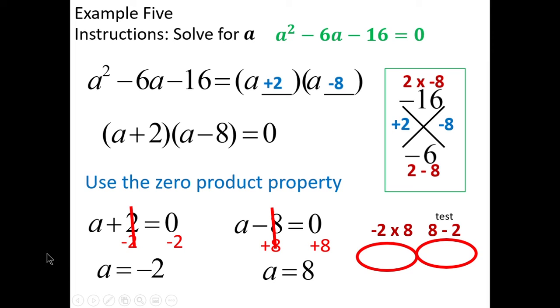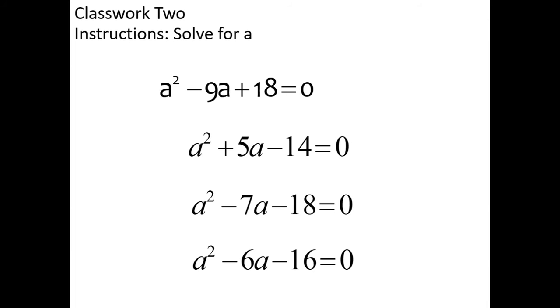Okay, so now let's do classwork. We ask you to do exactly the same thing, to take a quadratic equation, break it into factors, and then find out what makes those two factors into 0. So you may have to come back and rewatch this slide over again. Okay, here's the classwork problems.